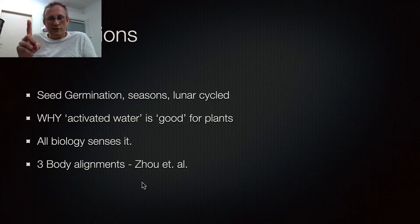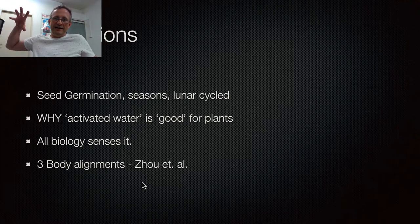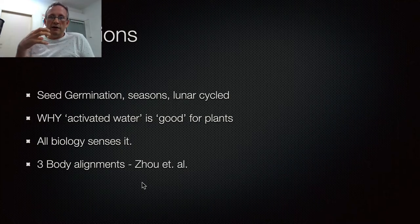And also, using a sheet which was held by a weight, he found that there was a sideways pressure, i.e. a force expressed onto a metal sheet during three body alignments. And so something was influencing light, it was influencing decay, so it's able to interact directly or indirectly.